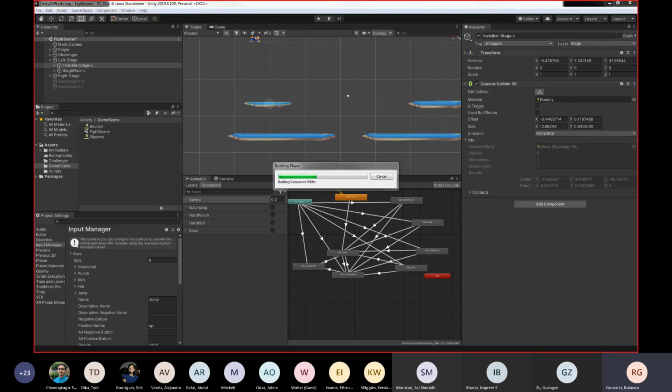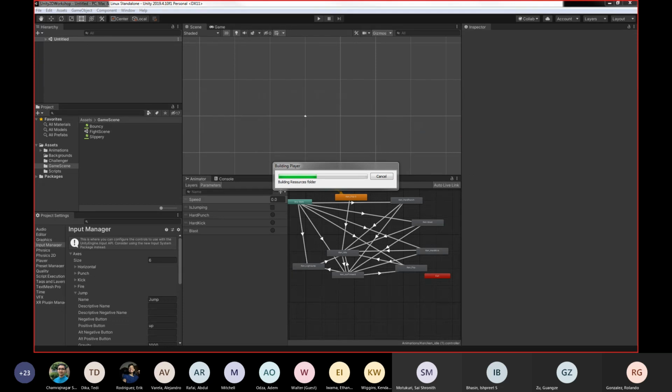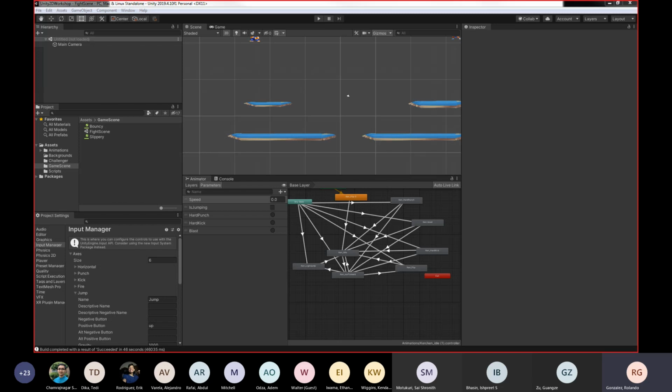All right, it's going. All right, so it looks like it's done. Let me move it over. So it's running. It currently ran, but it's running on my second screen. Let me see if I can get it over.